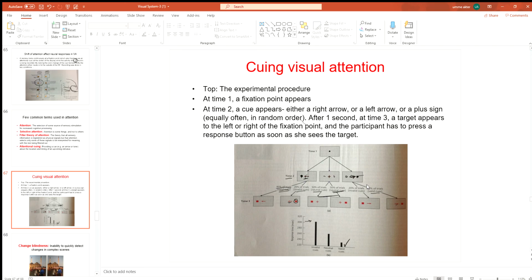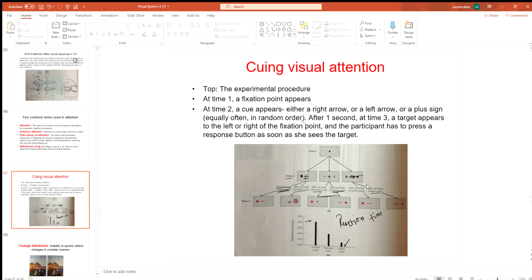Okay, so also the accuracy of response increases with the valid cue. So two things, as I have mentioned earlier: reaction time gets shorter, and correct response increases.